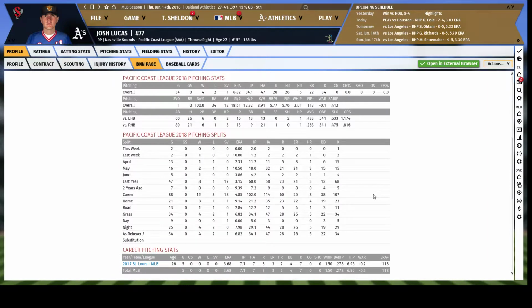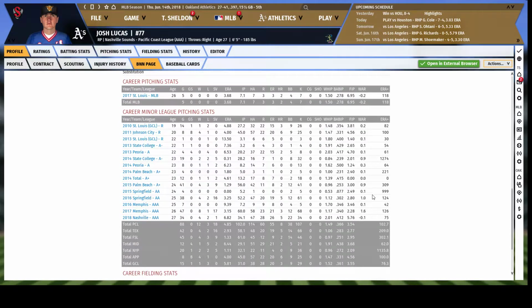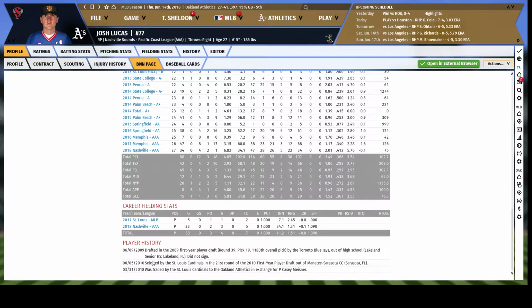When I take a look at his overall pitching career, I do see inconsistencies from time to time. The PCL is the Pacific Coast League, which is the AAA league. His career pitching history there, 4.85 ERA. Texas League is one of our AA leagues. Florida State is single A, Midland is single A, New York Penn is single A. So he's had better success in AA and a bit in single A, but struggled a lot in AAA. He was drafted in 2009 by the Blue Jays, and then re-entered the draft again in 2010.